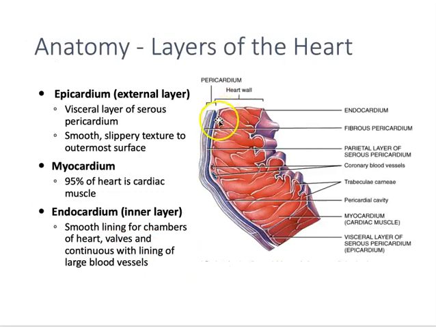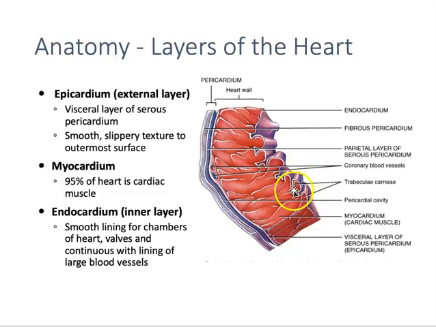On the heart itself, again, we have the epicardium, or the visceral layer, the serous pericardium. Either term is correct. It's smooth, slippery. Again, that makes sense. It's there to help protect the heart as well as prevent it from sticking. And the actual muscle of the heart is called myocardium, right? Which is not surprisingly the vast majority of what the heart actually is.